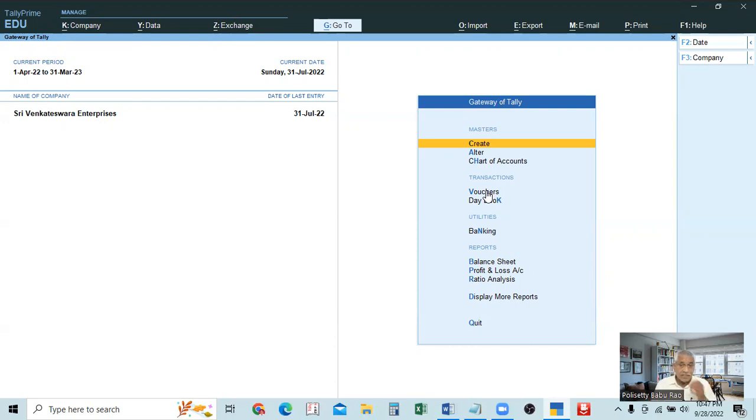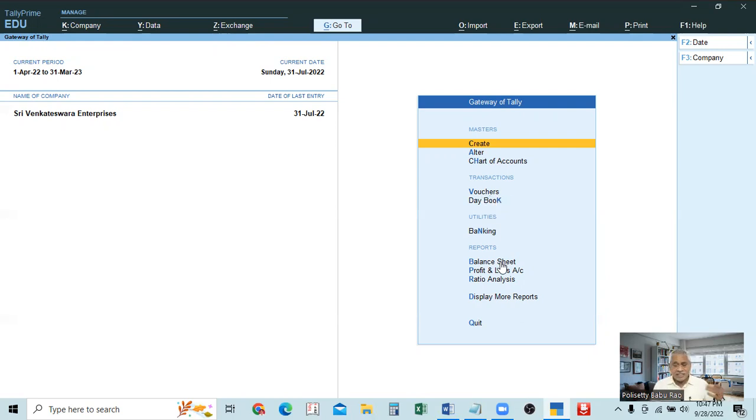In that first one is vouchers. Now we are learning what are the vouchers and how to enter the transactions in the voucher. We completed receipt voucher and payment voucher. Tomorrow we will take up another voucher. Okay, like this, we have to enter all the transactions in different vouchers. So this voucher option is required. The work of this voucher is to make entries in different vouchers.